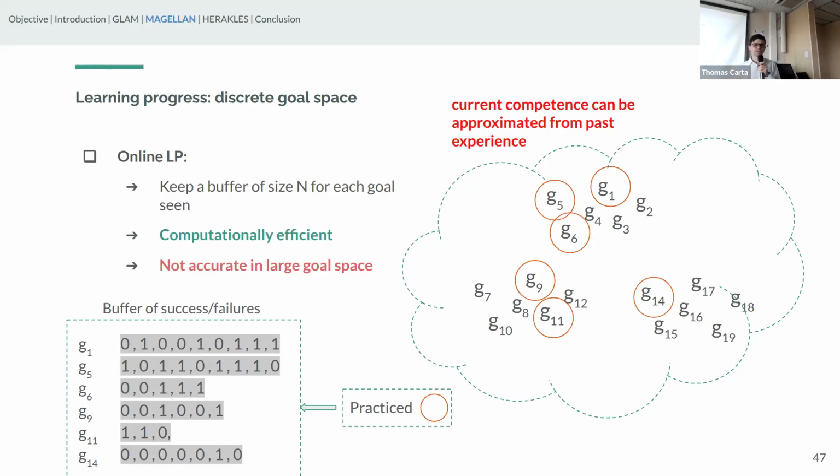However, this method tends to be kind of sparse in terms of data. First, partially because you can have sampled just a part of the goal space and be missing some information for the rest of the goal space, and also temporally because for some goals that have been sampled a long time ago, their information can now be kind of irrelevant for having an accurate estimation of the competence.